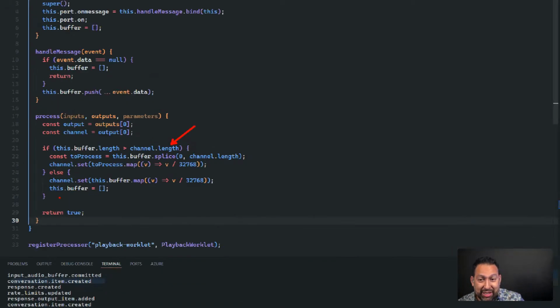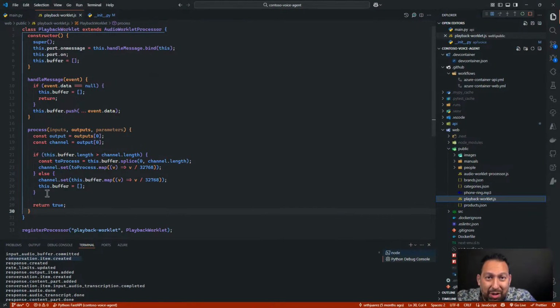And so notice that this is a completely separate audio worklet process. And so this plays the audio that I get from the service in a separate thread. I'll show you how we actually set these up though. But notice that this is like a module running inside of the audio pipeline. The next one is for processing the mic.